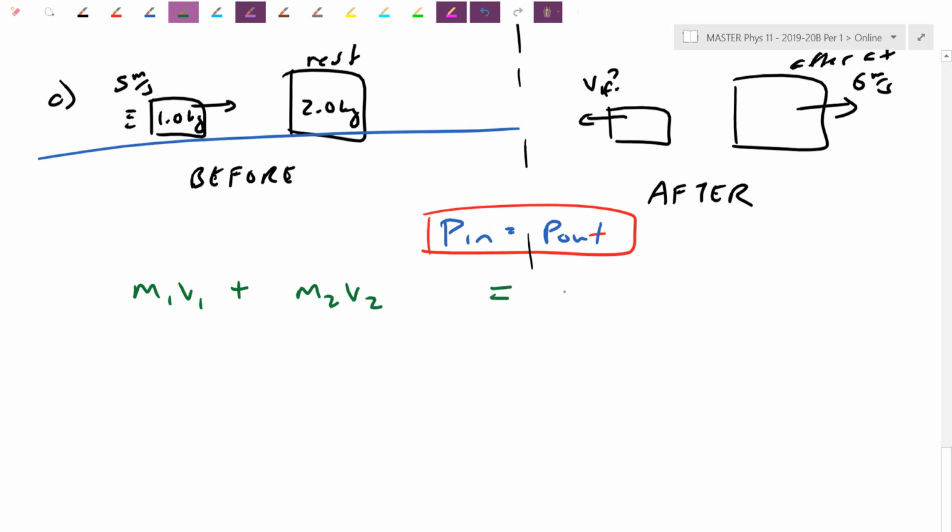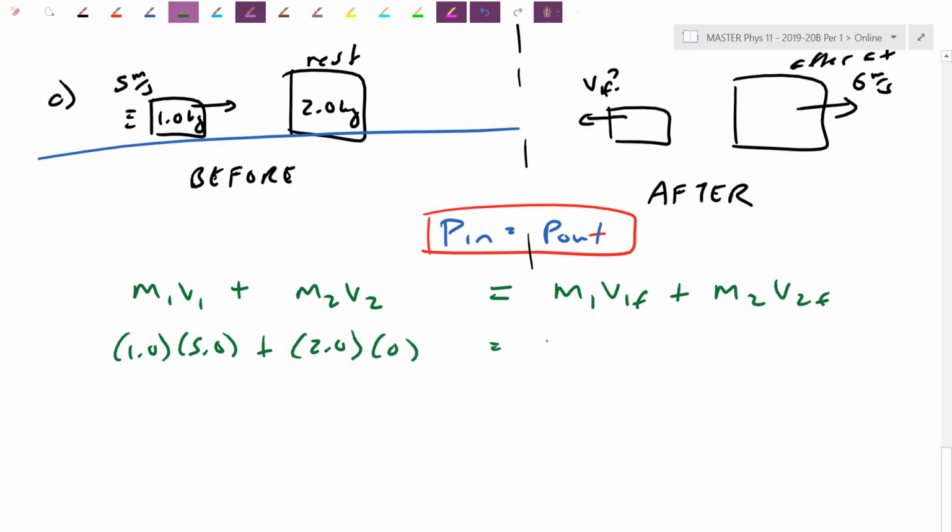The physics says this has to equal. I still have two objects at the end, m1v1f plus m2v2f. And I'm just going to plug away through the numbers here. m1 was a 1, the speed was 5, plus m2, which is 2, with a speed of 0. So 0 there. This has to equal my car, 1.0. This time the unknown is v1f, so be it. I wasn't told it came to a stop, I wasn't told it smushed together, but I'm looking for the v1f if I know that the truck, 2.0, moves off at 6.